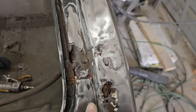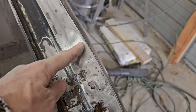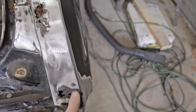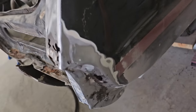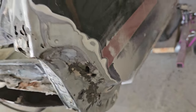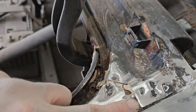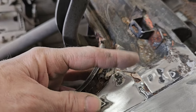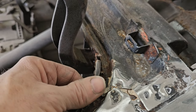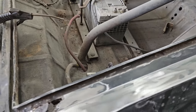Not so bad as the other side, just here and all the way up to about here and down. Now in here is a little worse, down through there, and then a little bit right there, a little rust. And then up here is the same as the other side, right where these two pieces lap together. Alrighty, not bad.